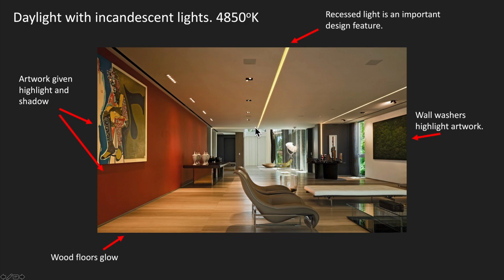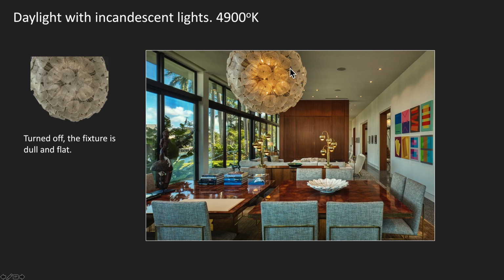Now, if the light is not on, all you have is just a dark hole up there. And also the wall washers lighting this artwork over here on the right. And note that the daylight looks beautiful back in here. Now, take a look. This is the fixture with the light turned off, pretty dull, pretty flat. This is incandescent lights on here, warming up the interior. The daylight is natural coloration, 4900 degrees Kelvin. That's a nice balance for the daylight coming in and the warm tones from the incandescent light.